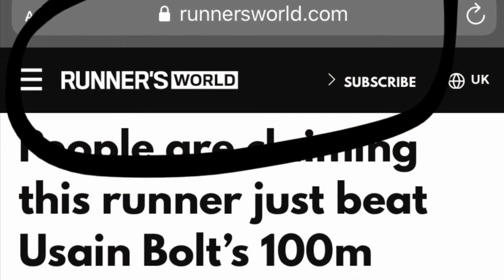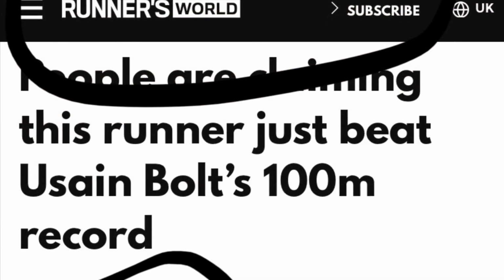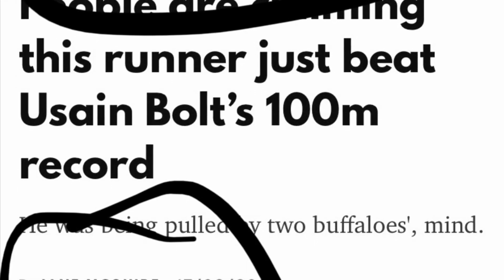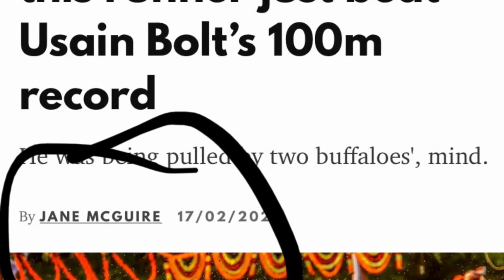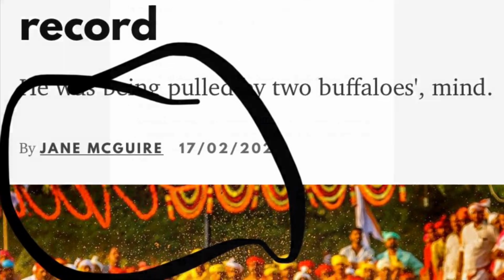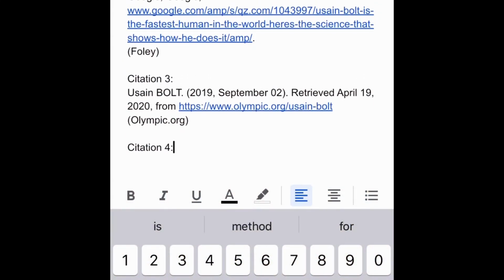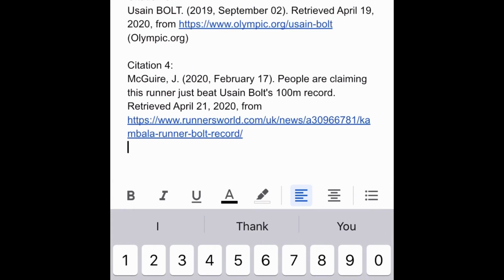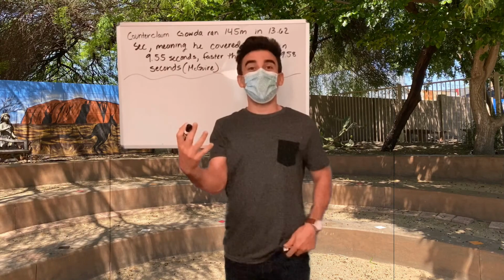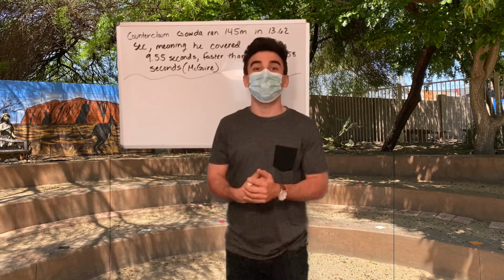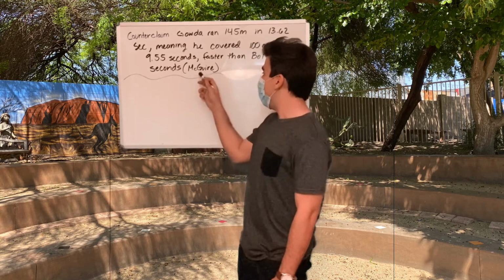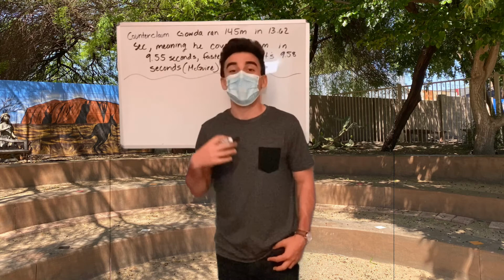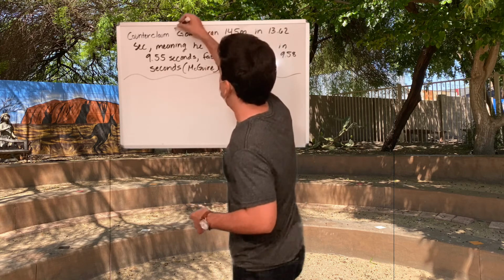Now that I have my site, I'm going to copy paste the URL and see if I can identify the author's first and last name, and then copy that into the citation machine. After creating my citation, I'll add it to my bibliography, and that will complete my bibliography. I have all of my articles and sites cited here. So now I'm done with my bibliography. I have my counterclaim, and I made sure to cite my counterclaim. Let's go. Ooh, forgot to quote it though.